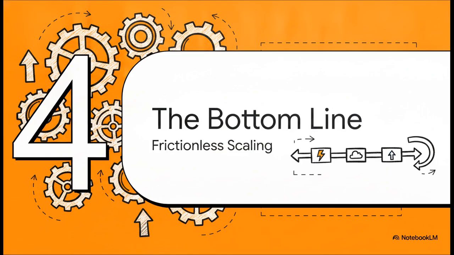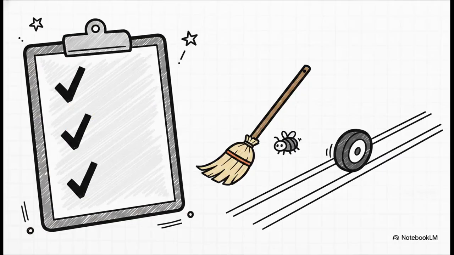Section 4, the bottom line. Let's wrap this up and focus on frictionless scaling. So here is the crucial takeaway. Yes, technically speaking, this is a very small configuration change. We're literally talking about deleting a single line of environment setup. But the macro impact on your operational velocity, it's huge.